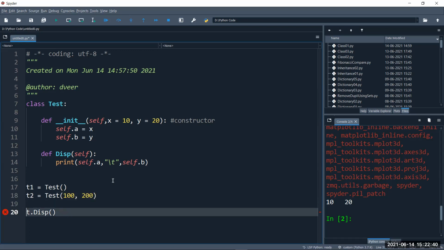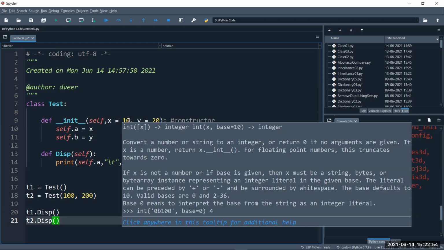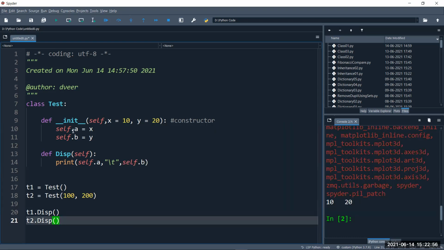Then I'm calling t1 dot display and then t2 dot display. In case of t1, since we are not passing any parameter to the class, x will remain 10, y will remain 20, a will become x, which is 10, b will become y, which is 20. So for t1, the values are 10 and 20.